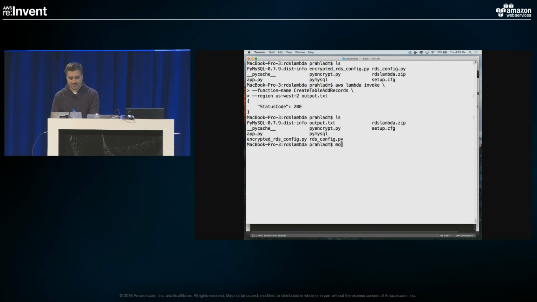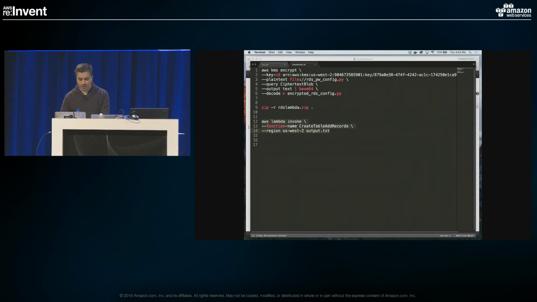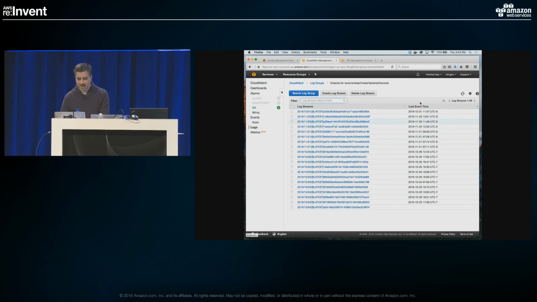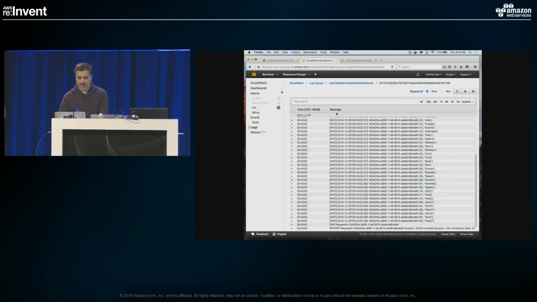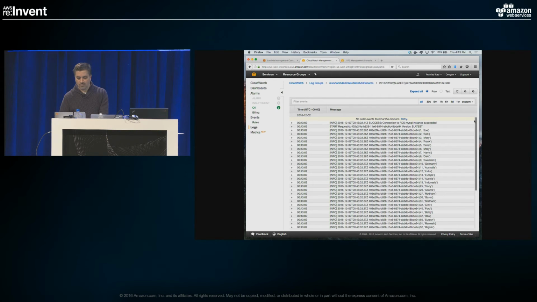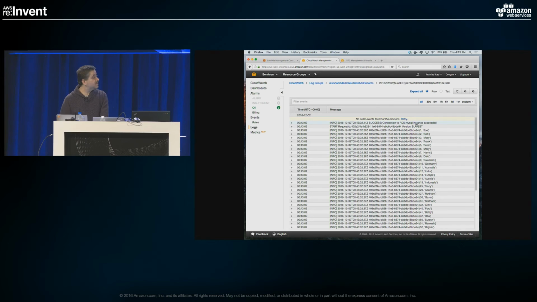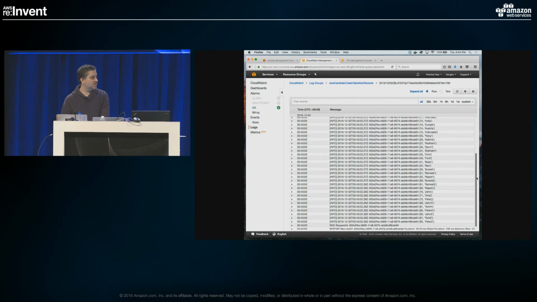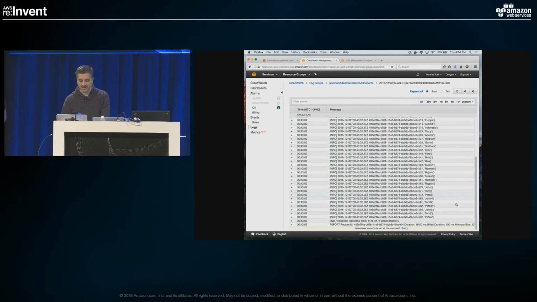Now let's just quickly see the output. You can see some new records that have been added, but let us go ahead and look at the CloudWatch to make sure we can actually see the records. So you can see the time 1643, which was just invoked. And if you see the CloudWatch logs, it says success, connection to RDS SQL instance succeeded, and you have all the records that we did a SQL select star. And then finally you can see at the bottom the duration, which is 16.5 milliseconds.